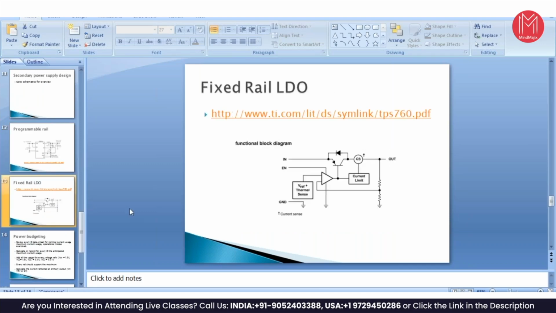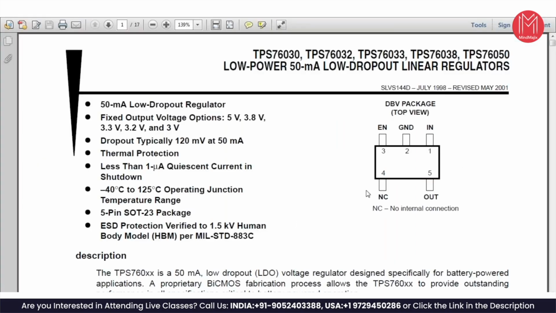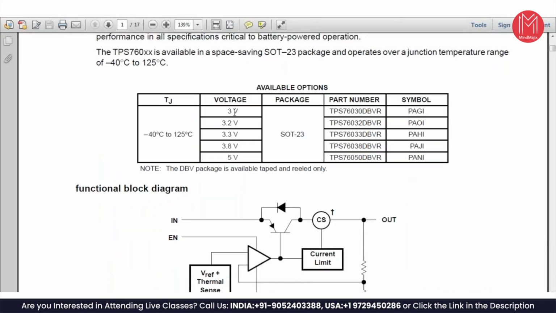Here is a fixed LDO, the TPS760PD. This is an IC with fixed output voltages of 5 volts, 3.8 volts, 3.3 volts, 3.2 volts. It can generate any of these fixed voltages. They are given here. TPS76030 is the part number for 3 volts.